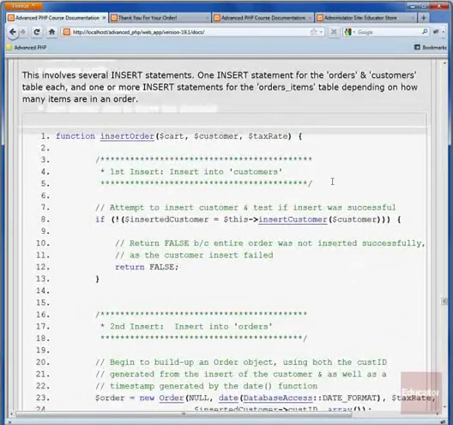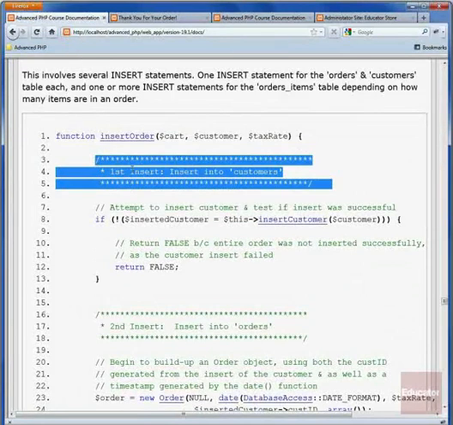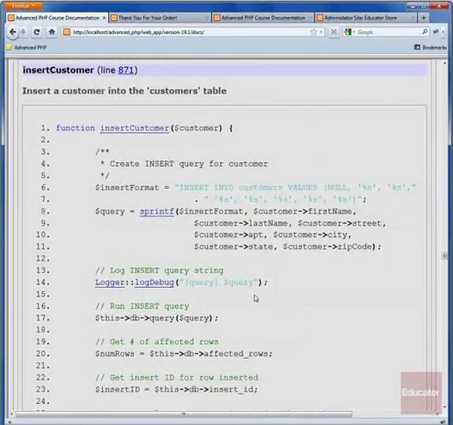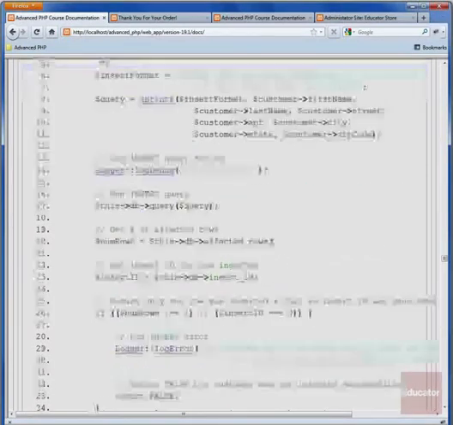And basically, the first thing it does, as we just learned, is insert a row into the customer's database. So it's going to take this customer object that was passed in, and insert it into the customer's database. The way that's done is we've created another method within this database access class called insert customer, which works just like our insert item. It just takes that customer object and then forms an insert query and puts it in the table.